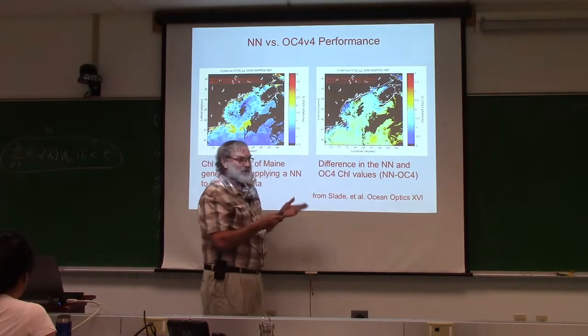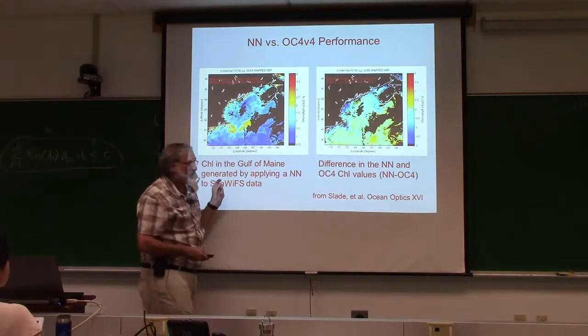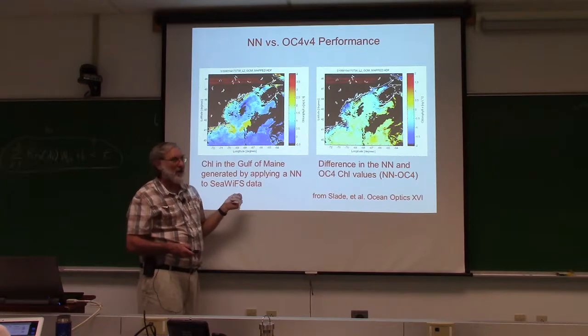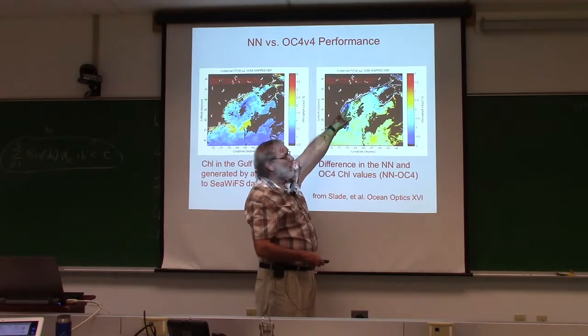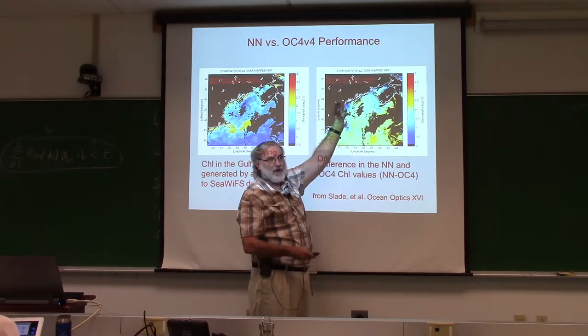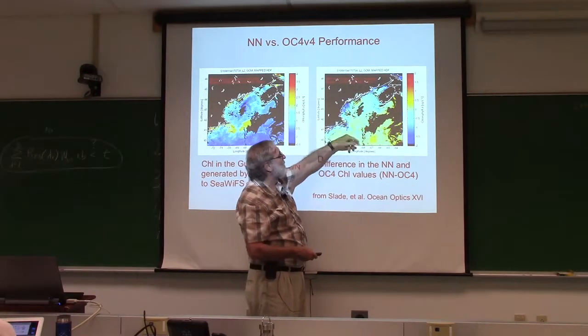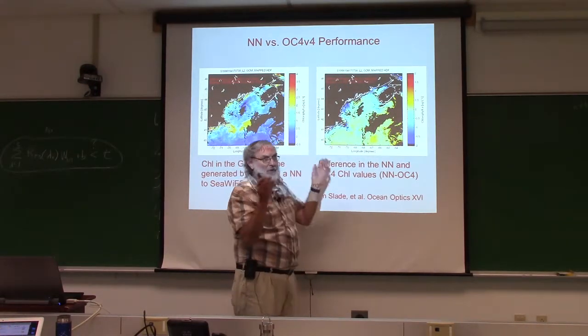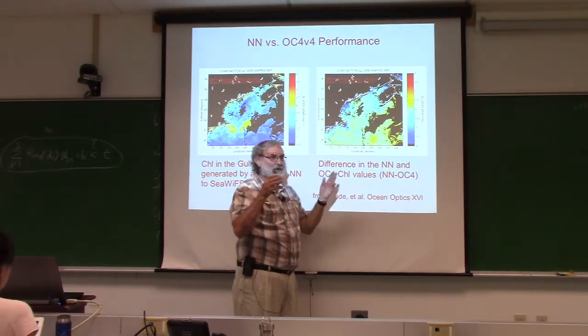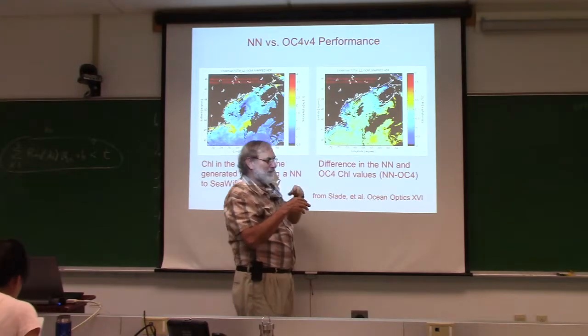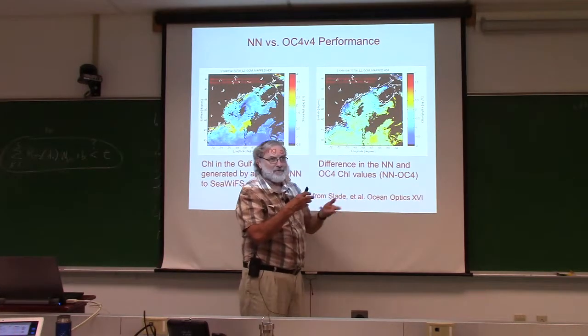Well, of course, what you're seeing here is that this SeaWiFS algorithm is for case 1 water. So it's working okay out here. It breaks down in these coastal areas where you've got all this CDOM and stuff coming down the Damariscotta River. But the neural network doesn't know anything about case 1 or case 2 or minerals or chlorophyll. It doesn't care whether there's minerals in the water.